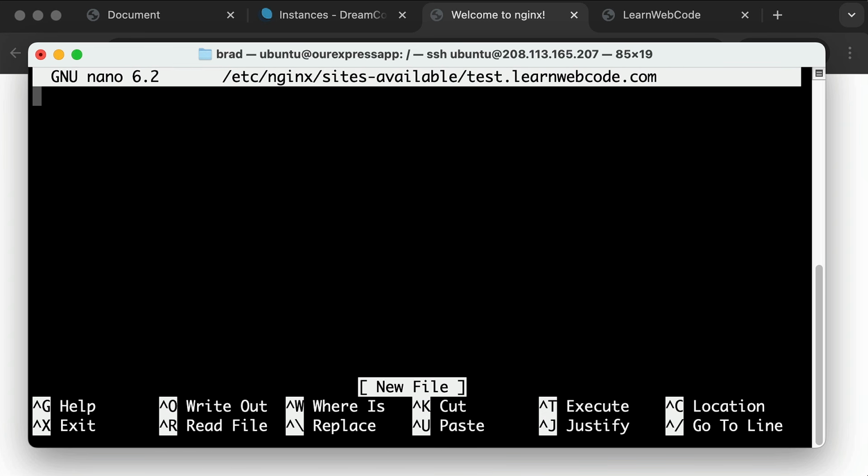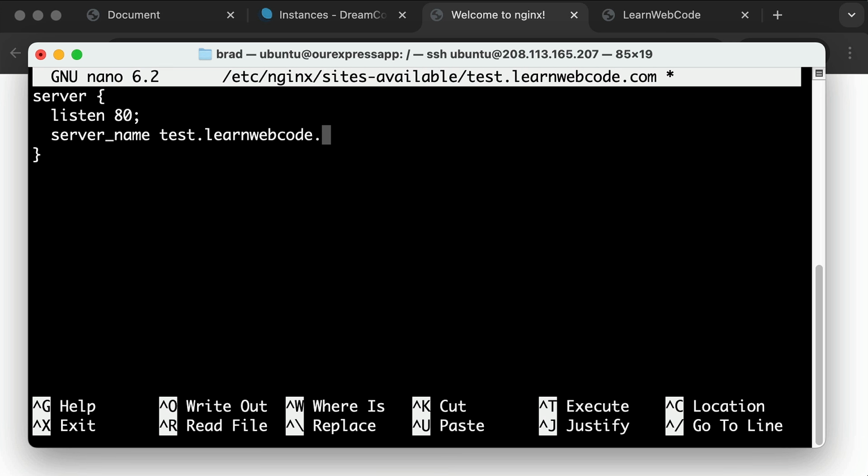We just need to type in a little bit of boilerplate, but it's going to go quick. Let's say server, opening and closing curly bracket. In between the curly brackets, let's say listen on port 80, semicolon, server_name is test.learnwebcode.com, semicolon. Drop down a couple times, let's say root, and this is /var/www/ oops, only 3 W's, test.learnwebcode.com, semicolon.